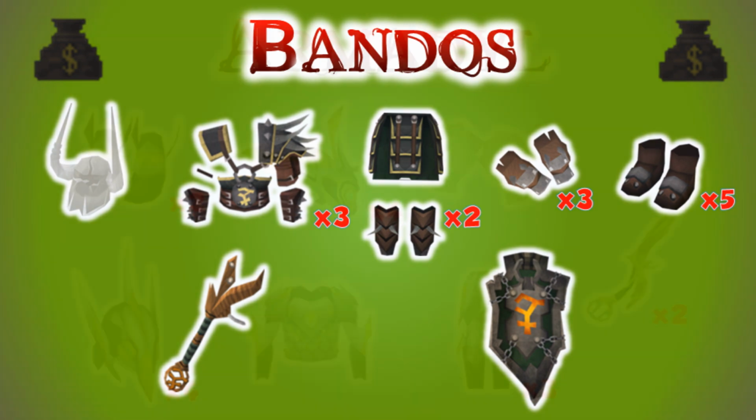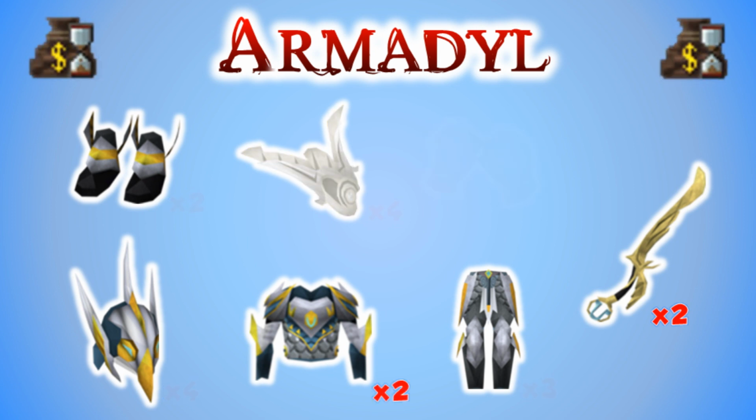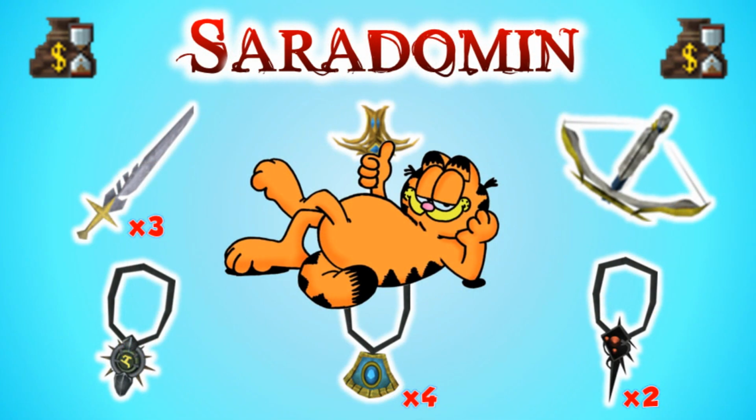And for Armadyl, well, as we now know, the gloves don't actually split in CS. I don't need the gloves anymore. I need the gloves from non-CS and the buckler from CS in Armadyl, and that means I only need 1 item from each boss, CS and non-CS. That should be pretty good. Hopefully I get them soon.